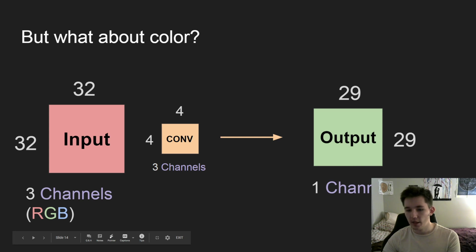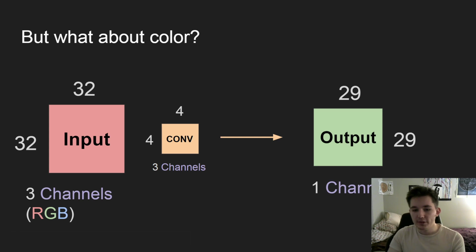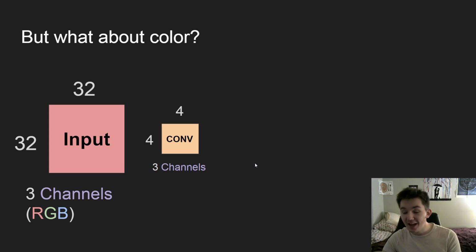It's 1 channel. So in fact, what we see is that when we multiply across all 3 of these dimensions, when we do our convolution, we're doing our dot product like that. We will only end up with a single value. So we actually get rid of all of these channels, and we just end up with a single value for this area of the input. So we will actually destroy our channel by doing that.